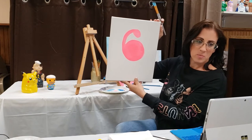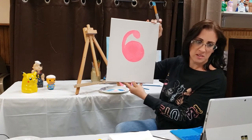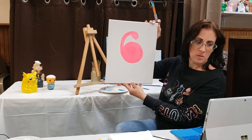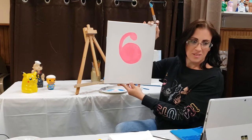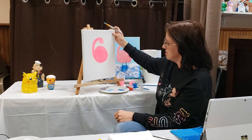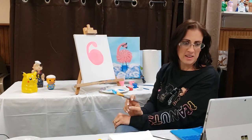All right, for the next step, we're going to use the same brush, the big brush. So you want to make sure it's clean, and then dry it on your paper towel. And we're going to do the sky next.